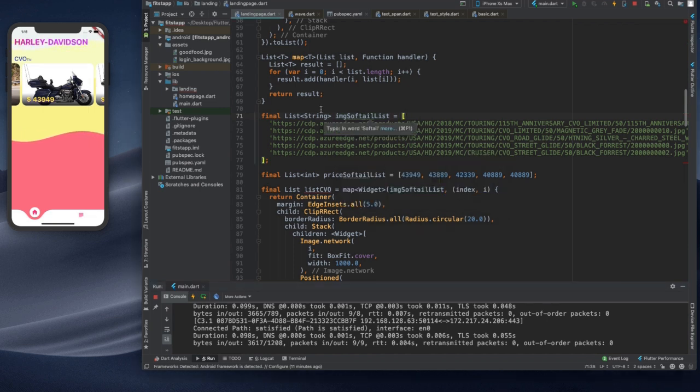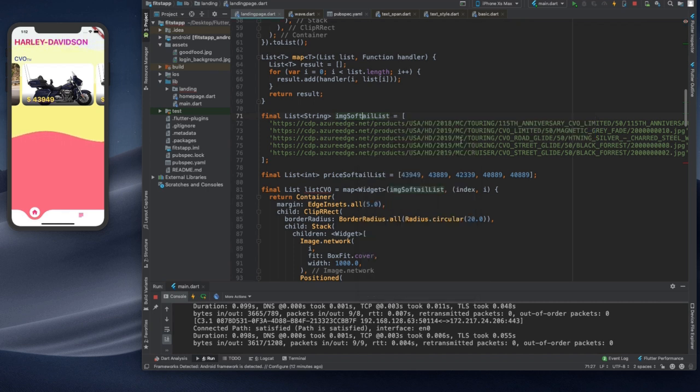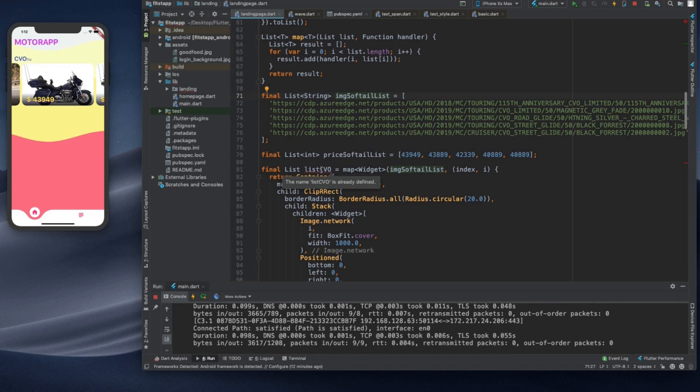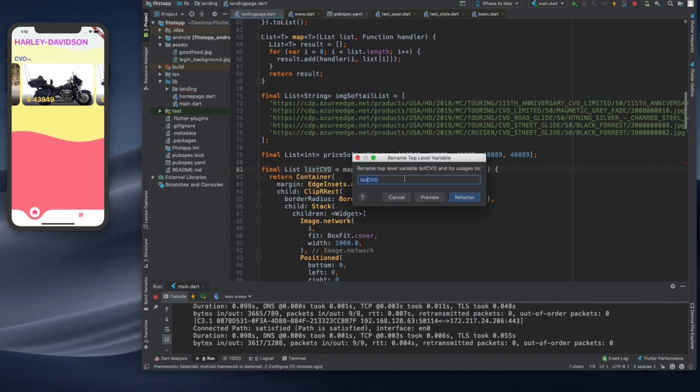Okay, and you can see there is a green line. It means that it thinks there is a typo. So just say spelling and save Softail to project level dictionary. Then it will be saved. So we go to rename as well, Softail.